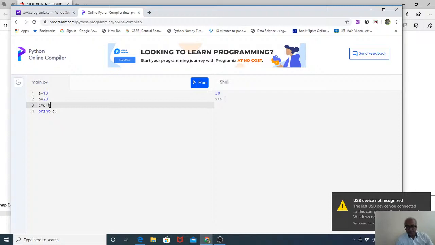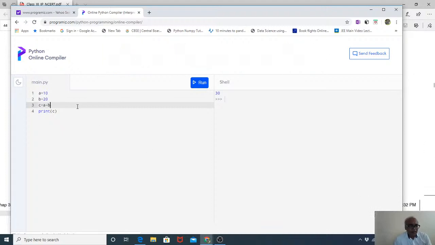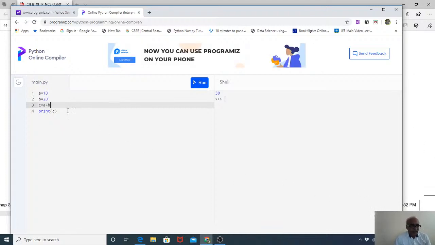Alright, some things are appearing here. What is the problem? Some problem has come. Alright, so A and B have appeared here. And now I'm going to run this, because C is the variable. So whatever is stored in A and B will be added, and then we can see the output. Let's see if there is any change. No changes. Clear. So this is the answer. Suppose I want to bring.